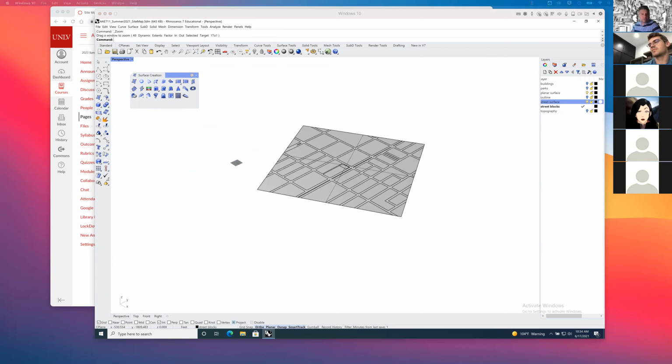So again, just to explain what happened over here in this triangular block: when I extruded, it didn't actually make it a solid. It couldn't cap the top and the bottom, because it didn't have a clear inside and outside. There was a little gap and it wasn't quite a closed curve. So I went back, made sure it was a closed curve, fixed it, and then just extruded everything all at once.